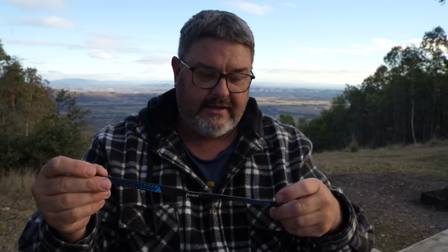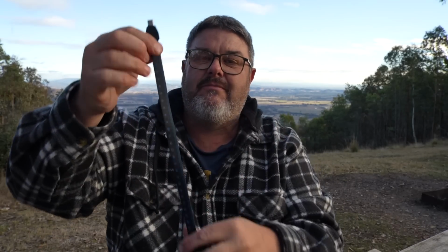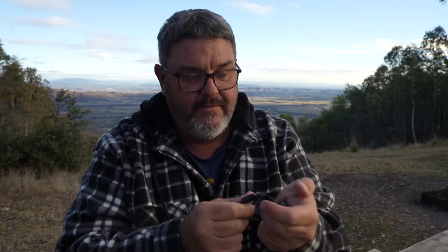And it's also got a tape measure on the back which goes up to 25 centimetres, which for me is most of the fish that I catch. I do catch some a bit bigger. So it's got a handy little tape measure at the back there, only up to 25 centimetres, but that may come in handy. If you go crayfishing and forget your crayfish measurer, well, you've got something to get you out of trouble. And then that just clips back into here.